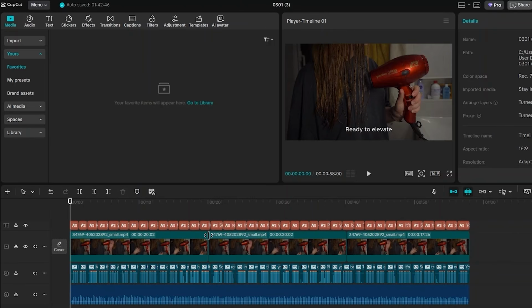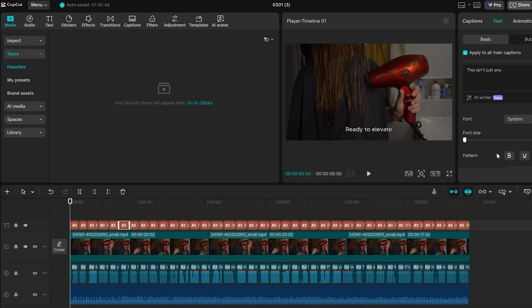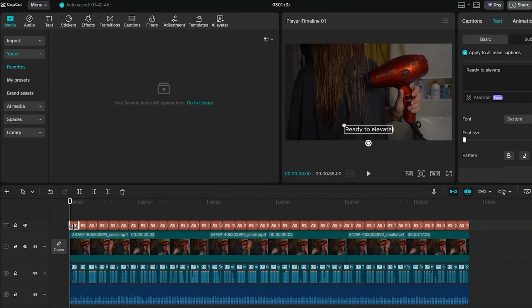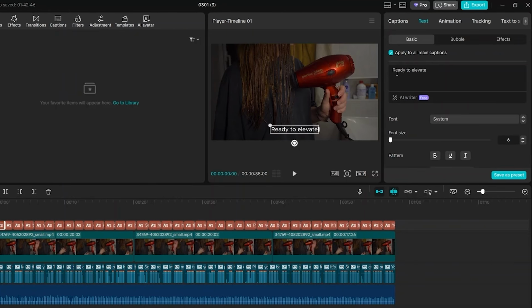So you have all of these different elements, and you can go in and you can edit them, you can trim them, you can change. For example, if you come here, you can change the audio. In this little area here you'll have the details on whatever you select. So this, for example, is what we've selected, and it says here ready to elevate, and this is only just a small part of the script that we put in, and this is the text.